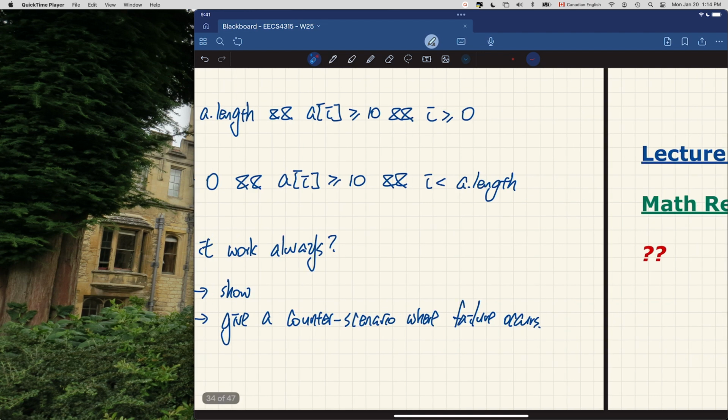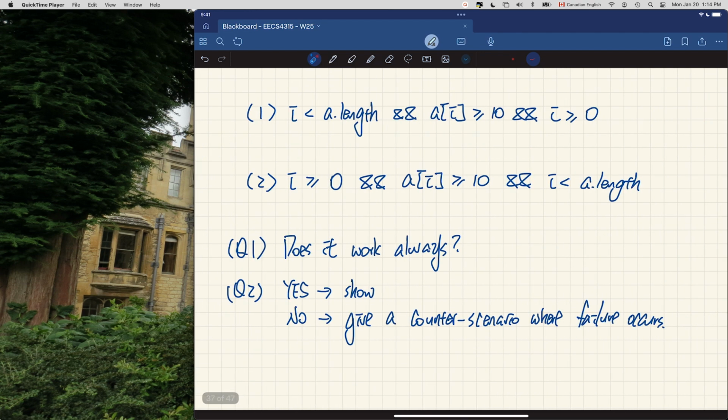So we have 2 possibilities here. Our goal is to check whether array A at index I is larger than or equal to 10. But we have to do some checks to make sure the index is valid.